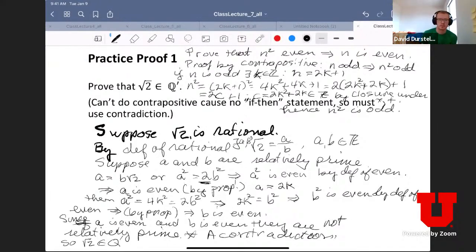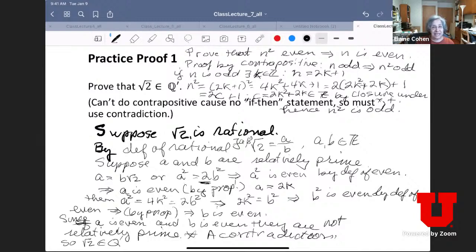Typically, what you're doing when we say suppose or assume, you're saying assume the hypothesis is true. So the first statement here, we're assuming, we hypothesize, the square root of 2 is rational. Therefore, there exist integers a and b such that the square root of 2 can be written as a over b. You also know from something else that you can assert, I can't remember what it is, that every fraction has a relatively prime form.